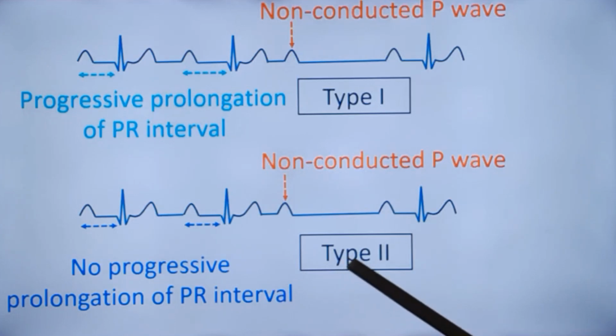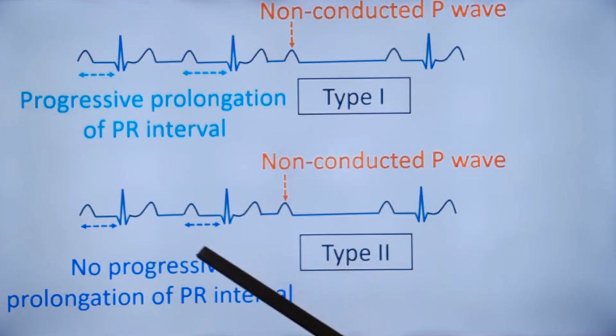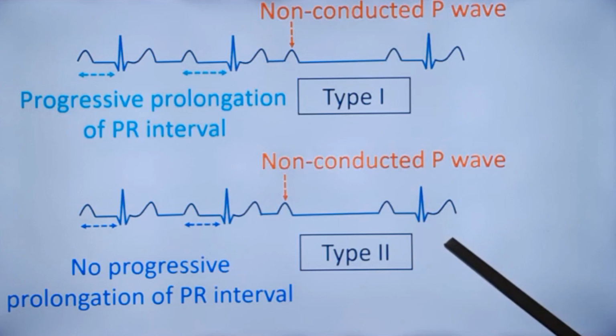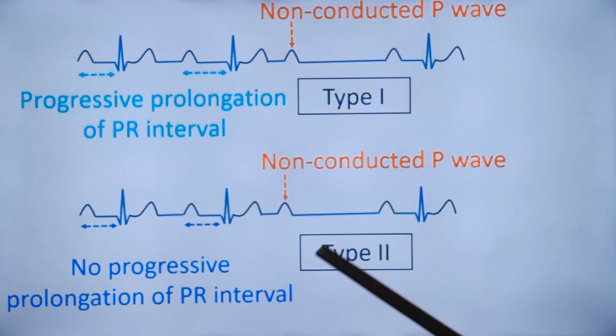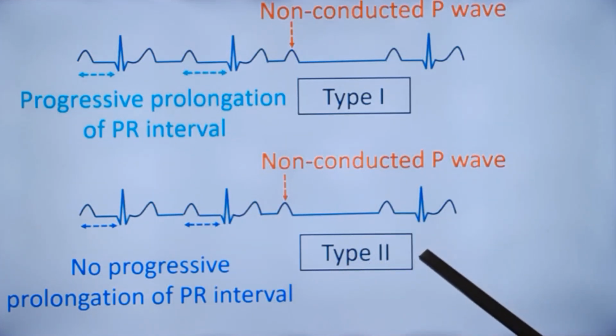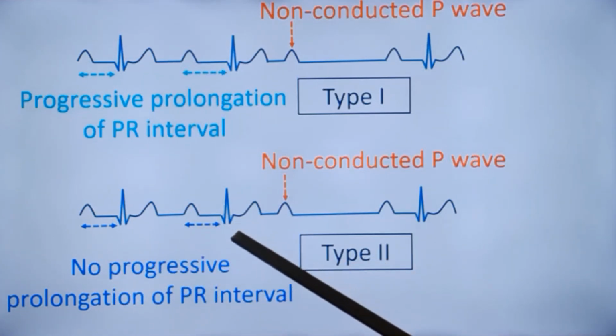so that it may be associated with intraventricular conduction defect, like a bundle branch block, and there will be a wide QRS. Prognosis is poorer for type 2 as the conduction system is affected lower down, and if it goes into complete heart block, there is a higher chance for Stokes-Adams attacks with low rate of the subsidiary focus as it arises from the ventricle. In type 2, there is no progressive prolongation of PR interval.